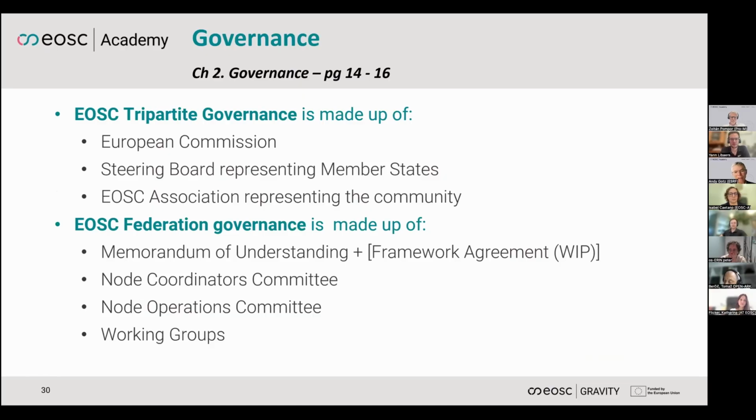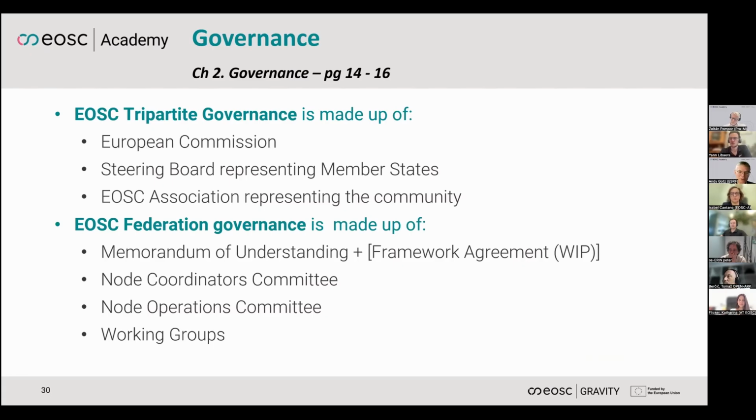Then we have the actual execution of the Federation. What is happening, let's say, on a weekly or monthly basis, that's what I call the EOSC Federation governance. It is made up of the Memorandum of Understanding, which is now evolving into what's called a framework agreement, but more about that later.